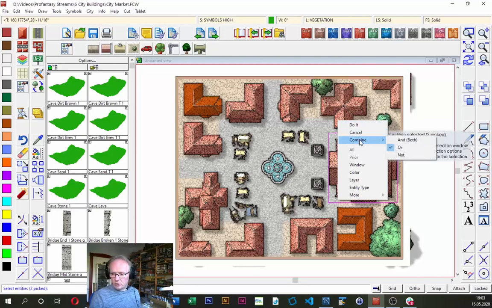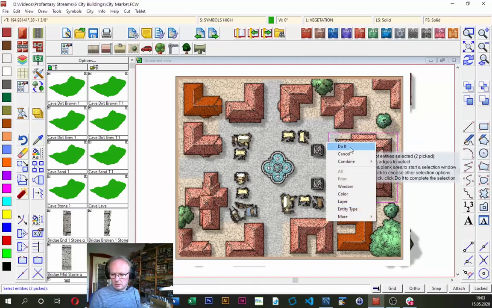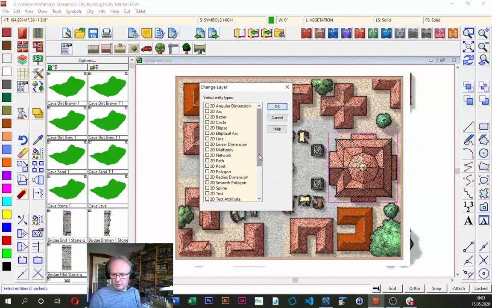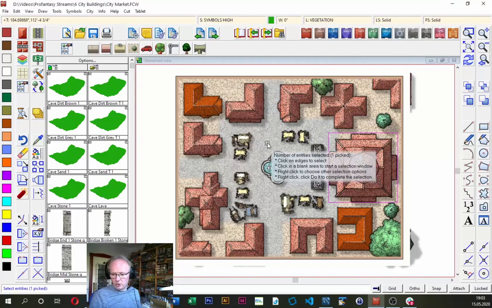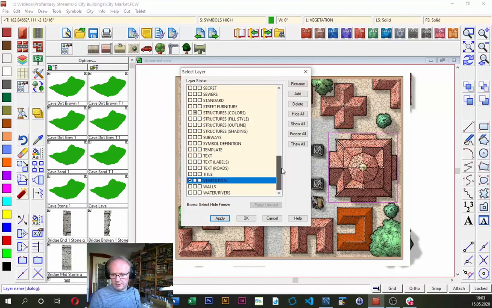For that we're going to do combine and entity type. It's going to be a 2D polygon, which we are selecting, not the hyperlink. See, now we have only one entity selected. Do it. Select the new layer.